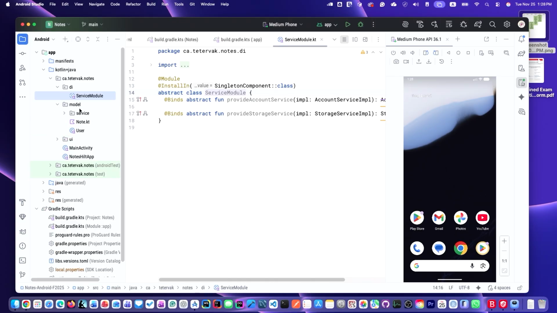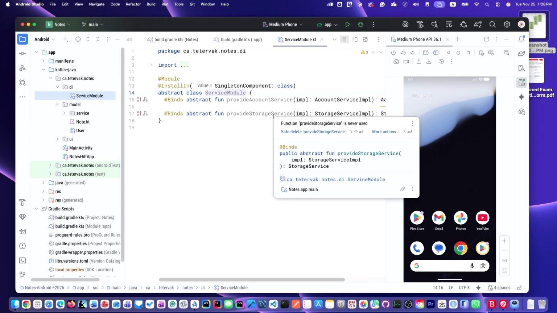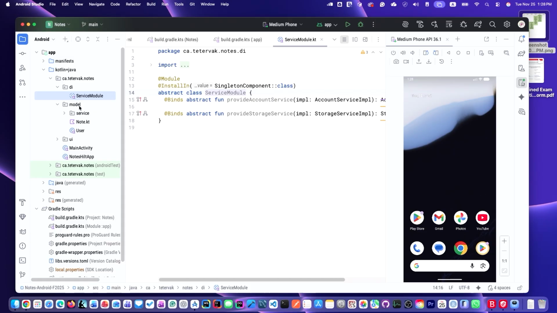So model, typically this stuff. This is DI, it is for dependency injection. So with this functionality, you see login service and account service and storage service are injected into view models. Okay? So model: functionality and data classes.